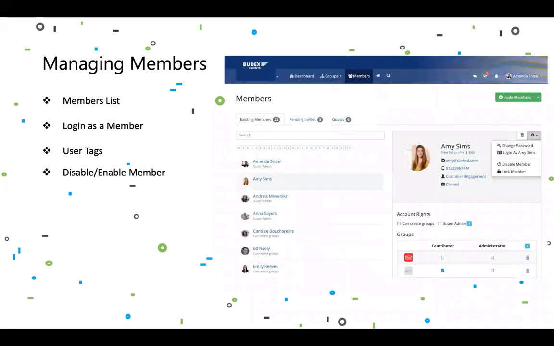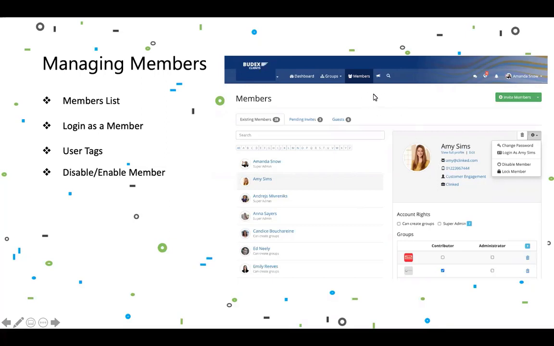There's also this functionality called disable and enable a member. This is something you can do if you're an account admin. So if you've created a member before you are ready to onboard them, or if you need more time to set up their access with permissions, you can use the disable function to inactivate them for a temporary period. So say it was Amy and you wanted to disable her, but you didn't want to delete her from Clinked, you just wanted her to not have access for a certain amount of time.